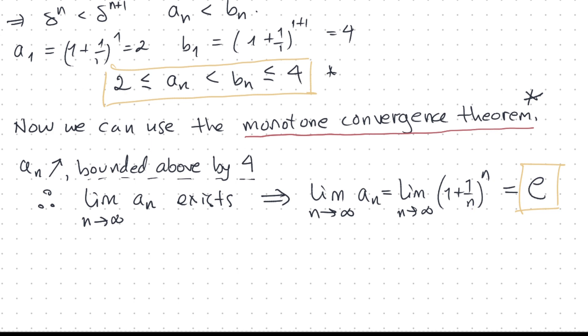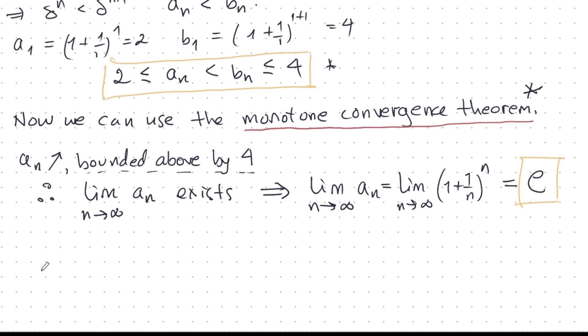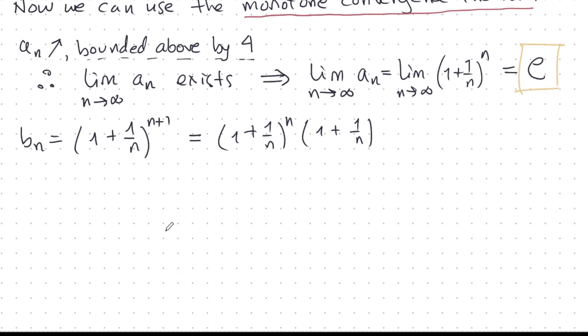And now what about b_n? Does b_n converge to e also? That's easy to prove. There's our trusty expression for b_n. We can factor this like this one plus one over n to the n times one plus one over n, an extra one like this. Now let's take the limit of these things. Limit of b_n is the limit of these things here. One plus one over n power n times one plus one over n. They are well behaved. The limit is just the limit of the products, the individual factors. And so the limit of this is e. And the limit of this is one because one over n goes to zero and I just get one. And the limit is e. So I can also use the limit of b_n as a definition of e just as well as the a_n one. And there you go. There you have it.